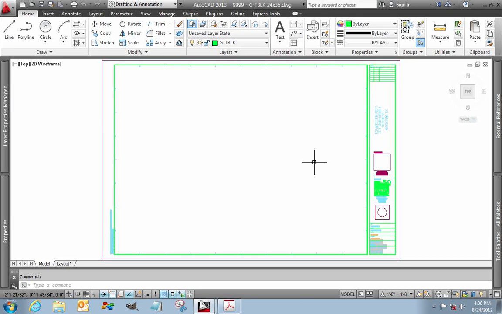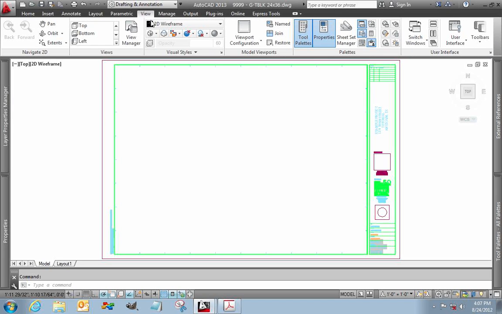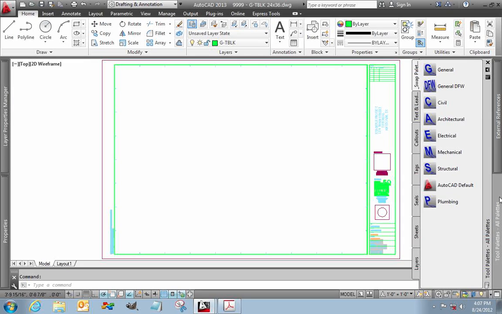One of those is to hold down the Control button and push the number 3, and then it should just turn those on and off. It's giving me a little grief right now. Also, on the View tab, if you look at Tool Palettes, you can see there it's getting turned on and off. So you want that on.